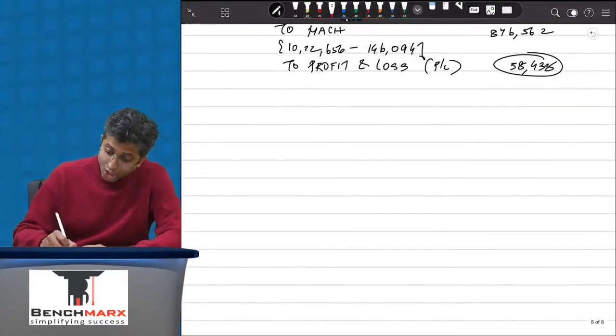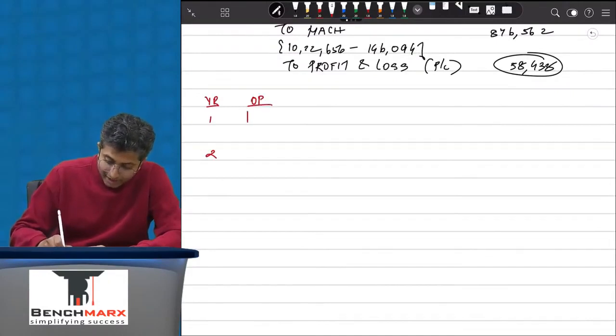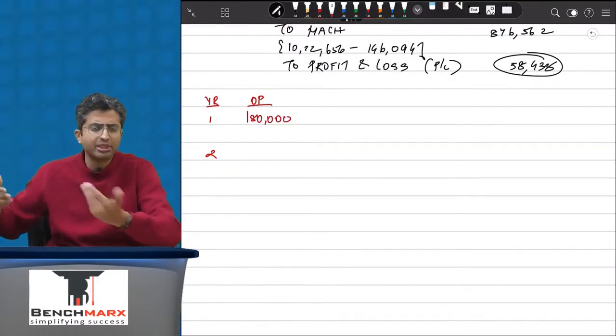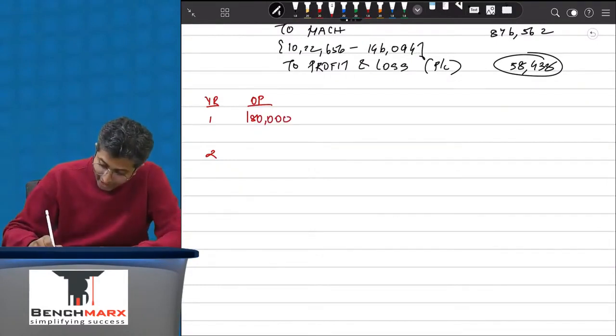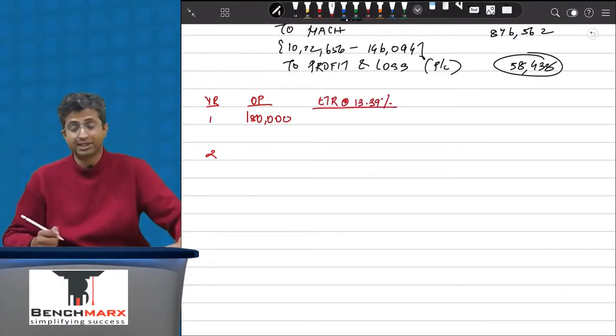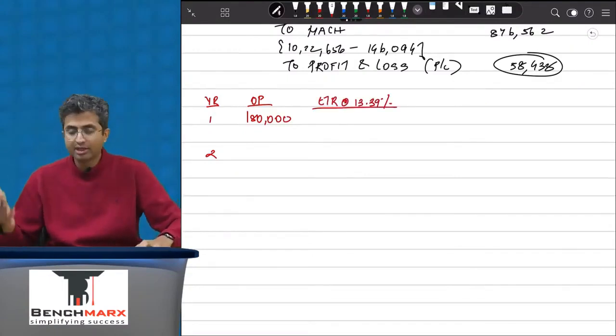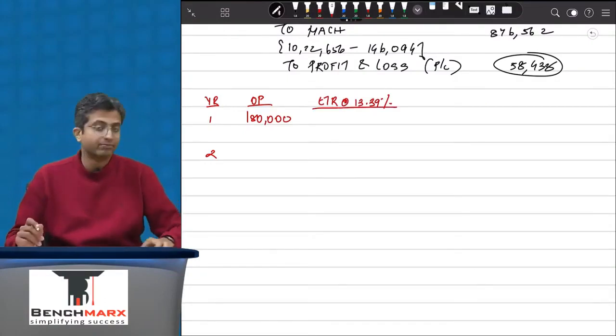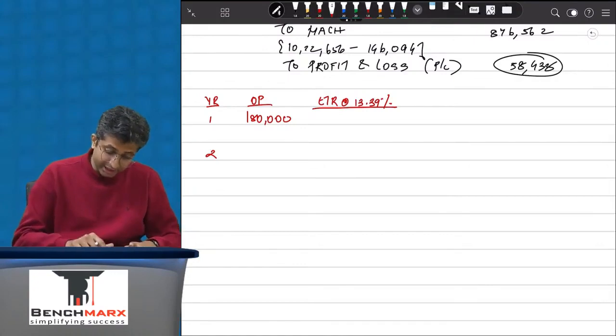Well, the borrowing cost to be capitalized will be the borrowing cost for the first 2 years. Your opening balance of the liability is 1 lakh 80. This has to slowly move over 2 years to probably the redemption value, that is 2 lakhs. And hence for that an effective interest rate of 13.39%. Sir, the coupon rate is only 10%. Okay, that is 10% on the face value. You have not received the entire 2 lakhs. You have received only 1 lakh 80. So this is 1 lakh 80.